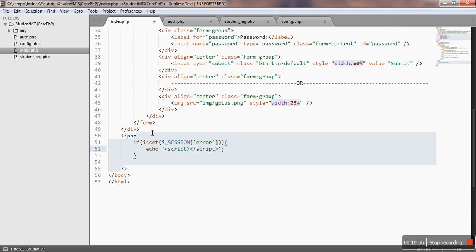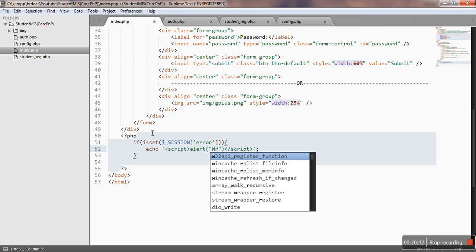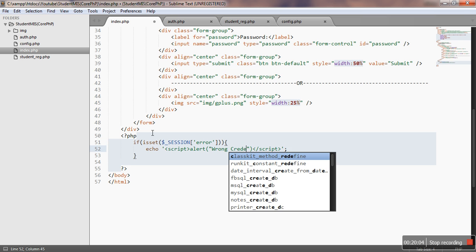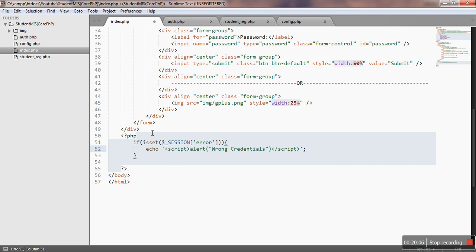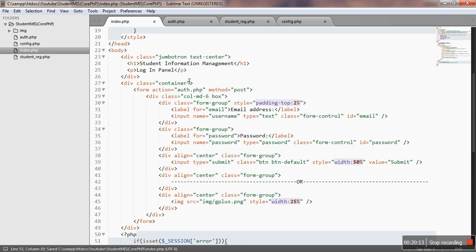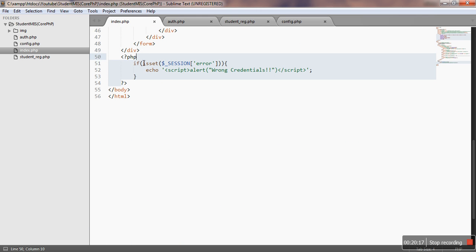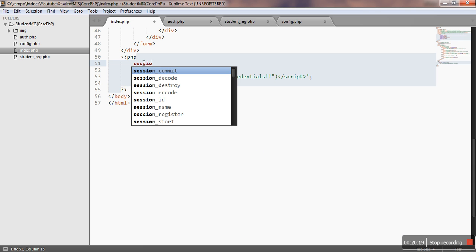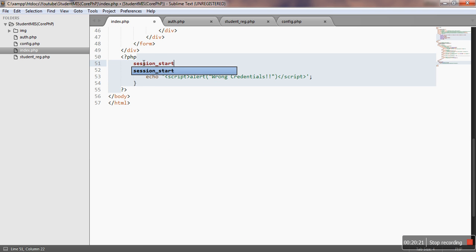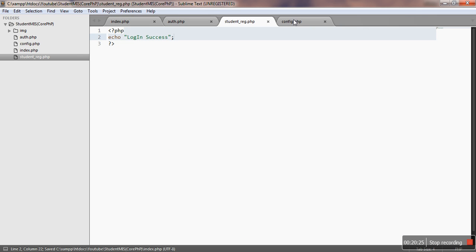So I'll just alert wrong credentials, so that our user is informed that he has not entered the credentials correctly. So I hope this is working. There should not be anything else. The only thing you need to do, one more thing, is you need to start the session. So I'm starting the session here only, session_start, so that the session works. So I think this is done, and this is also done.